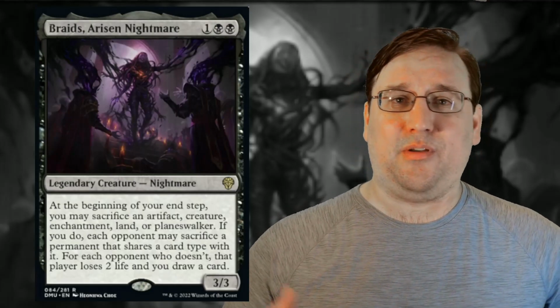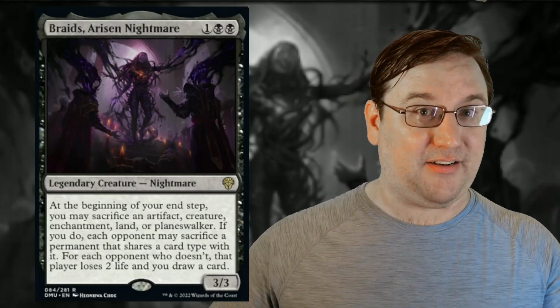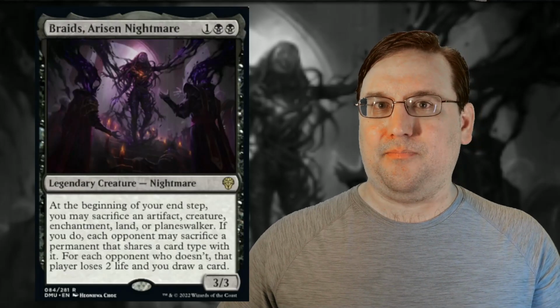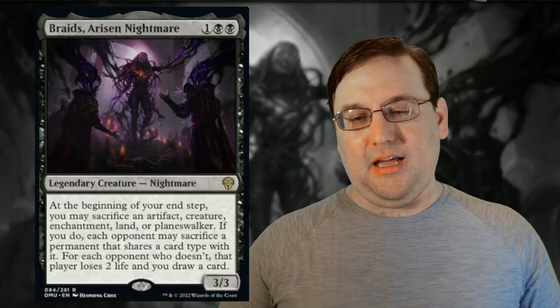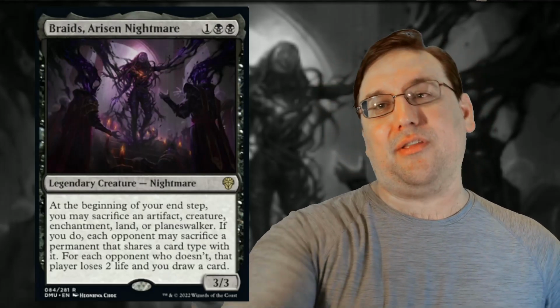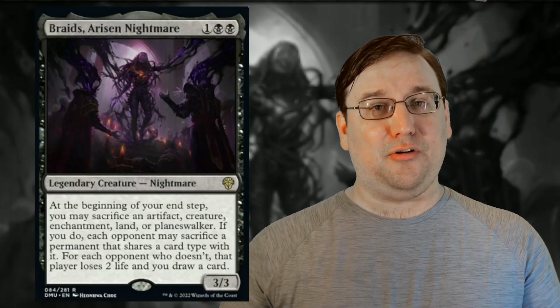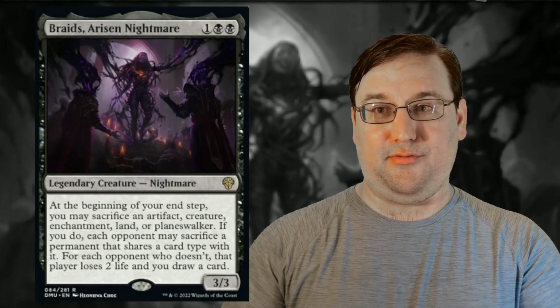But even in older formats with Ramunap Excavator or Crucible of Worlds that allow you to just straight up play cards out of your graveyard, with Braids, every turn you can just sacrifice a land, assuming you have the lands you need to keep moving. You sacrifice a land. You can even tap that land for mana first. Well, no, never mind. This is an end step trigger. Just kidding. But you can sacrifice the land, and then all your opponents have the opportunity to either sacrifice a land or give you cards.